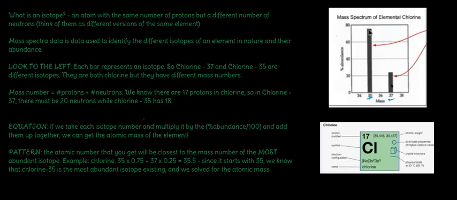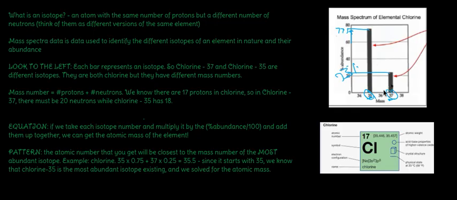With these bar graphs, we're saying that in nature, out of all of the chlorine that exists, about, what is this? This is like, let's say like 77. 77% of it is chlorine 35. The same thing about this. Out of all the chlorine that exists, go right here, it's like 22, it should add to 100. So, let's say like, we'll say it's like 23. 23% of it is chlorine 37.